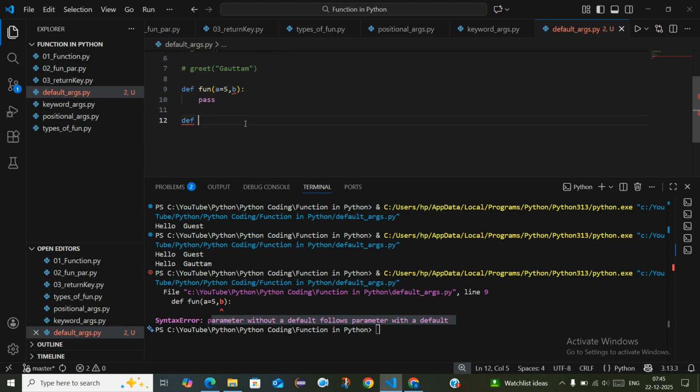Just see, def fun1 b, a equals 5, colon. Now see, there is no error. Why? There is a rule.